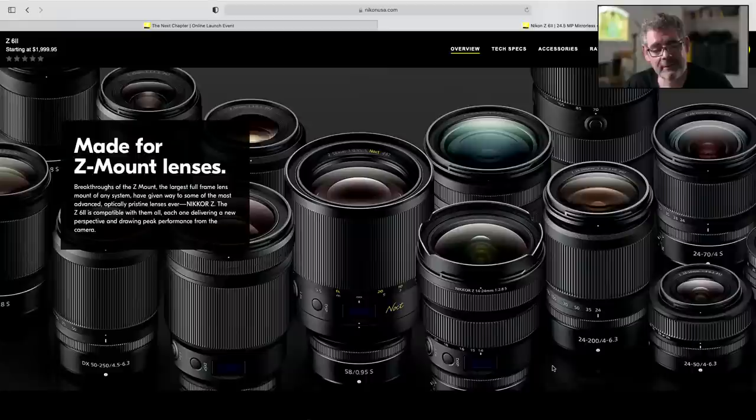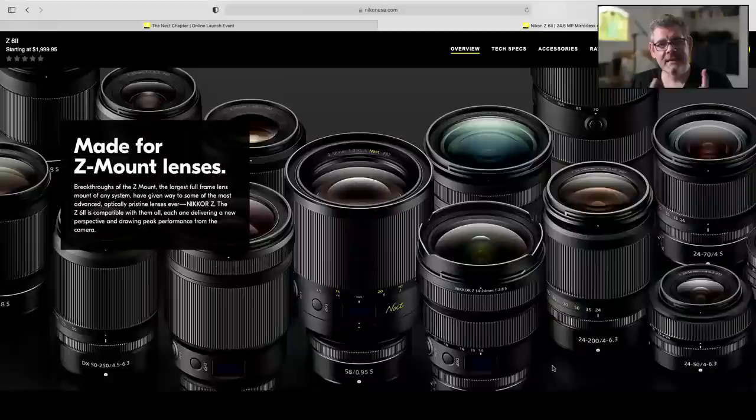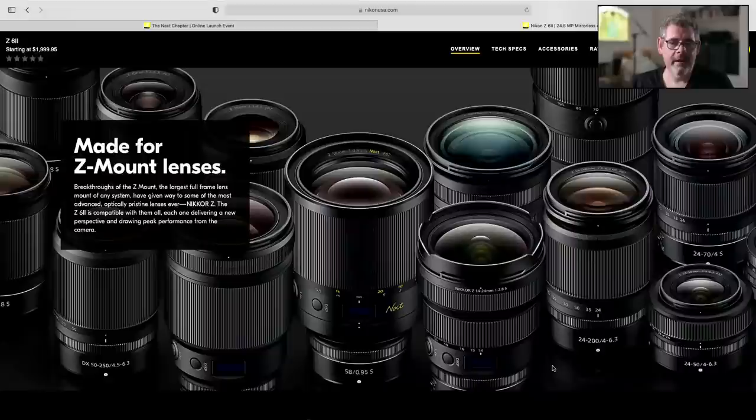So I think the biggest sadness for me for Nikon is that the tremendous capability of the Z mount and the Z lenses has been somewhat overshadowed by one slot or lack of grip, when the real story is just the optical power of these things. So if you don't need two slots, if you don't need a vertical grip, and you don't need the fastest face tracking, the story of the lenses and the optical power has been lost for some people. So that's my biggest sadness.